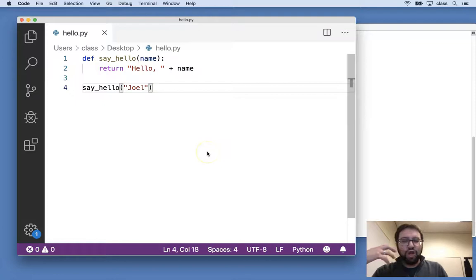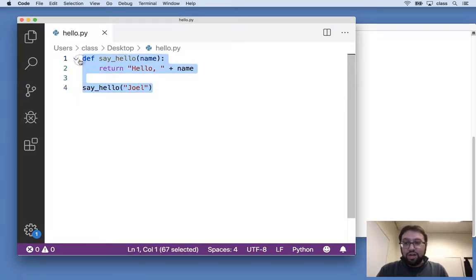This distinction between returning and printing is even more noticeable when we're doing Python on the command line and using Python scripts, which is what we'll talk about in a later module. But I want to give you a quick demo because it helps explain what's going on. So if I define my function say_hello that takes in a name and returns that, I can execute this line of code in Jupyter.